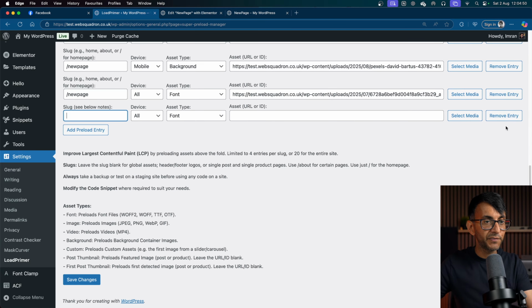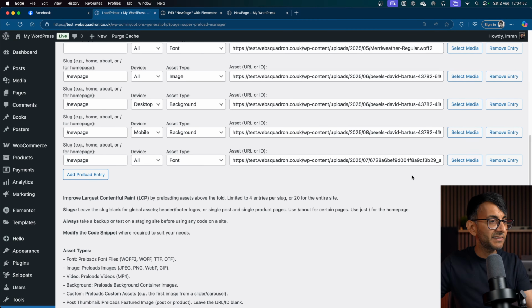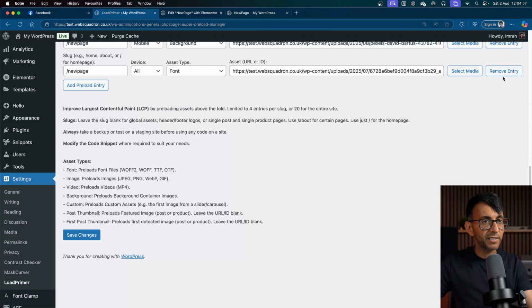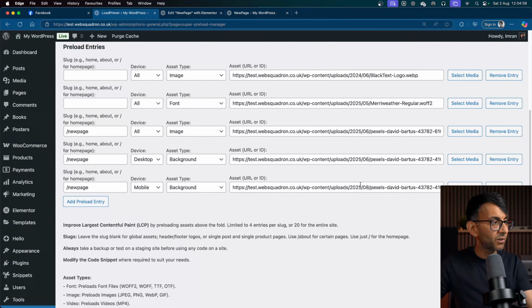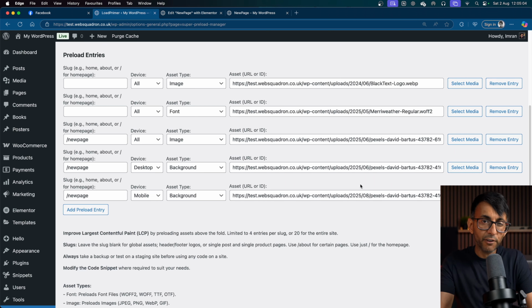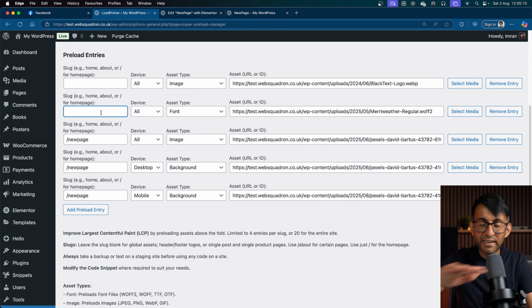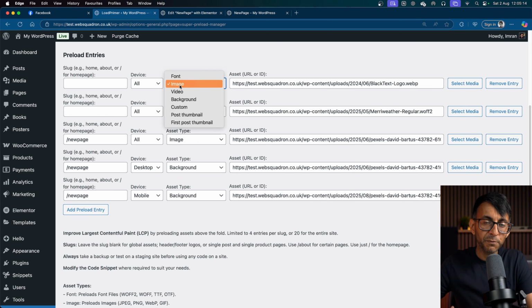I'm just going to remove this entry over here because we're not adding anything in. In fact, just double check, all desktop mobile. Let's get rid of that one as well because that was a fake one. So if you've got, say, 2 or 3 font families, you might just want to stick them in and leave this completely blank. So it preloads it on every single page you've got. But you've got so many options here to help you out, and I've tried to keep this pretty easy for you to use.